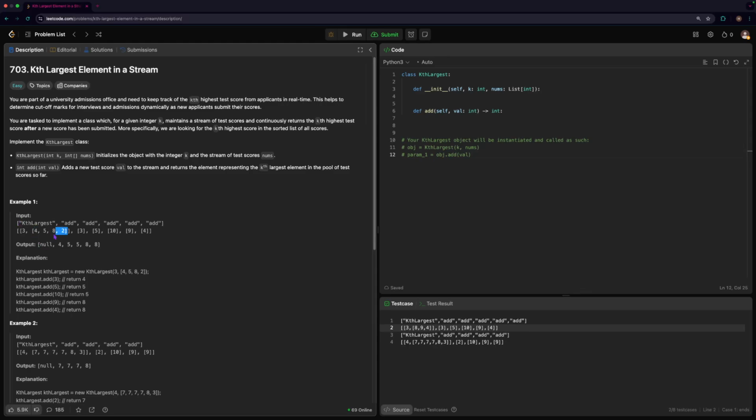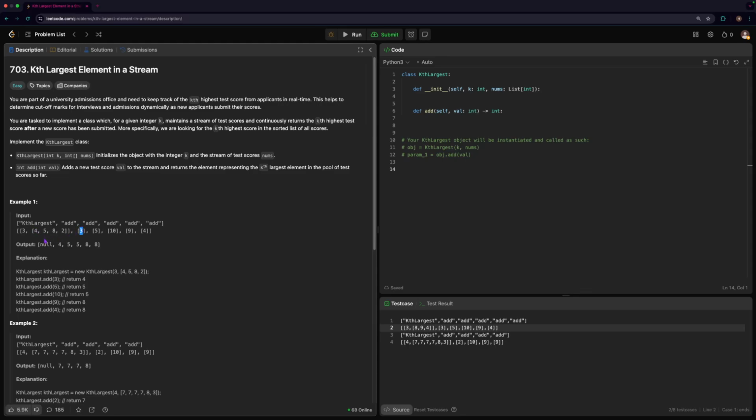So if we have 2, 4, 5, and 8, and we don't care about this 2, we're going to have 4 at the root, and 4 is going to be the kth largest element.